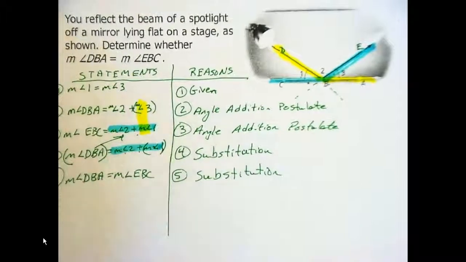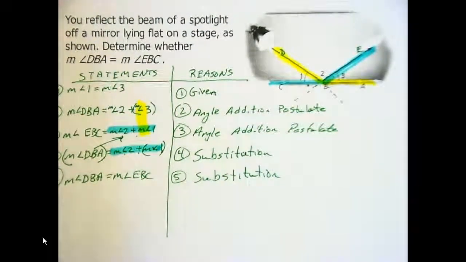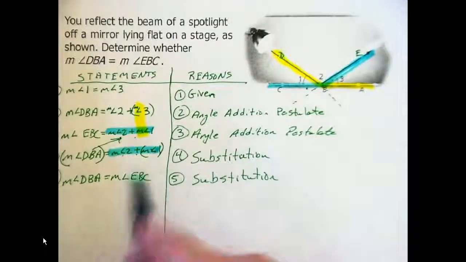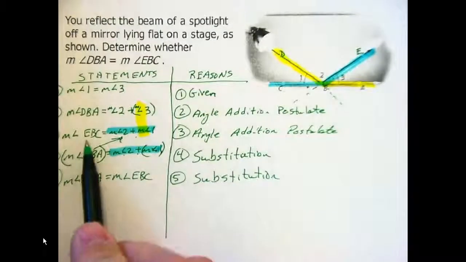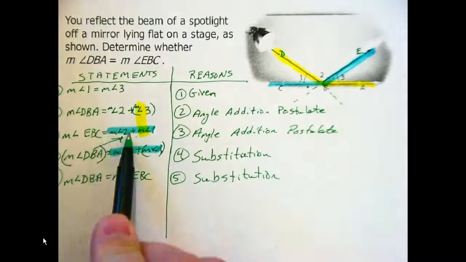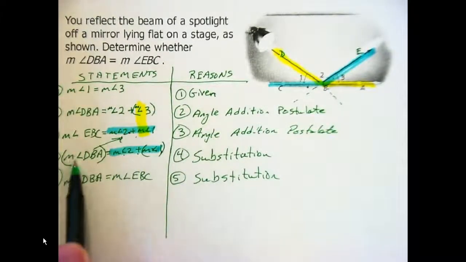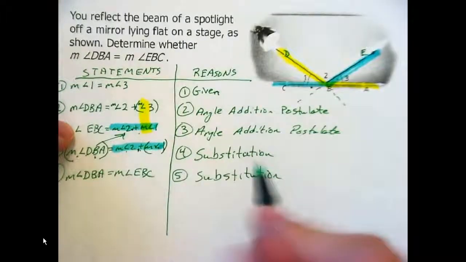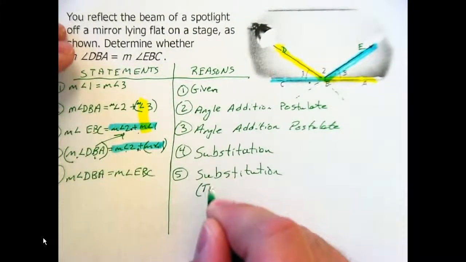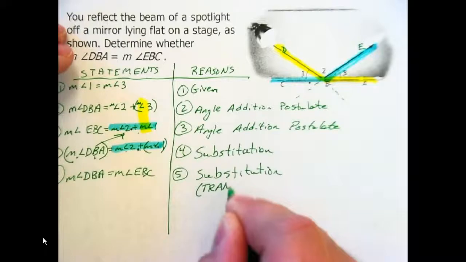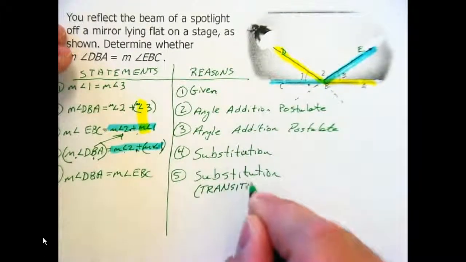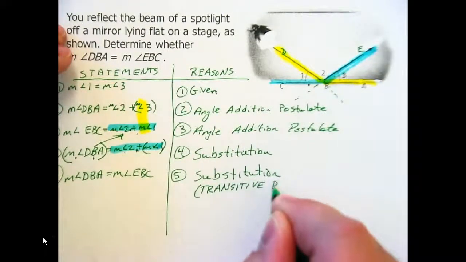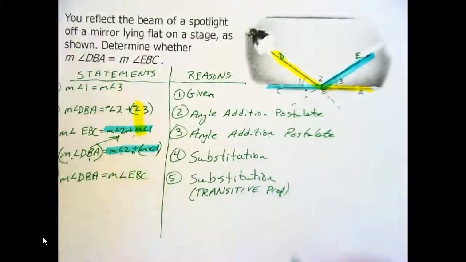What's another way we could have called that? Yeah. Go ahead. Oh, I was going to simplify it. Hold on one second. If EBC equals this and DBA equals that, then EBC equals DBA. That's another way of saying you could also use the transitive property. That would have been another deal you could use.